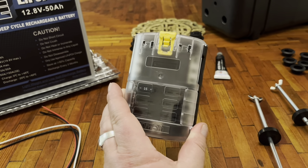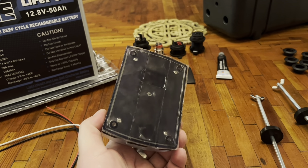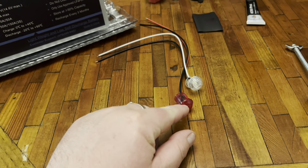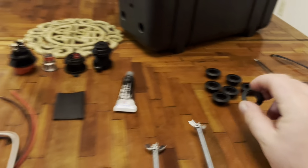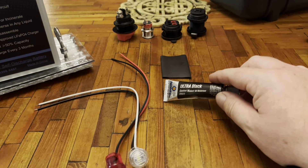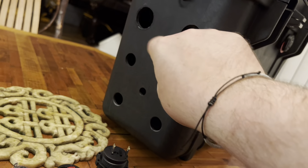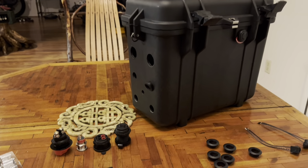This is my fuse block — this is the Blue Sea with the negative bus bar. I have three of these now and I love them. Put some double-sided tape and that's going to stick right onto the top there. I tested each one of the lights — the four reds and the four whites. I took the grommets off and those slide in easily. I'm going to use some ultra black gasket maker to glue these in, and then I'll be able to put the lights in and out. I have extra lights, so in case something burns out I'll be able to replace it — they slide in and out pretty easily.